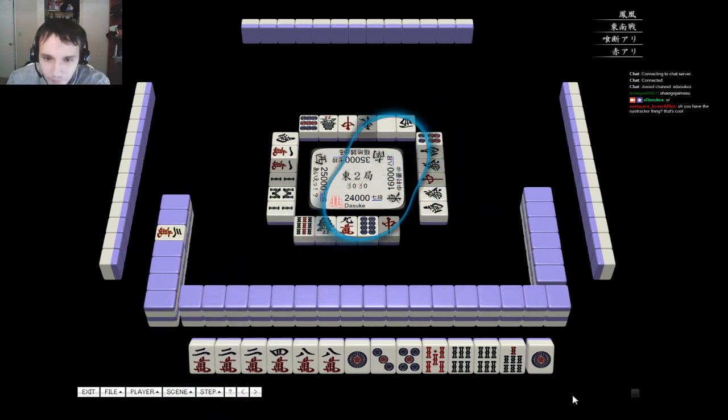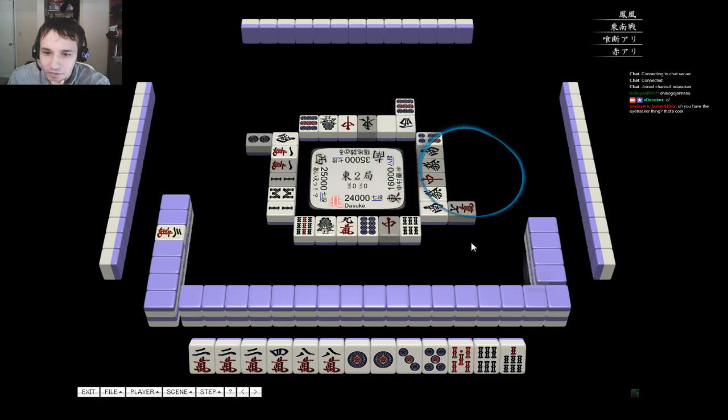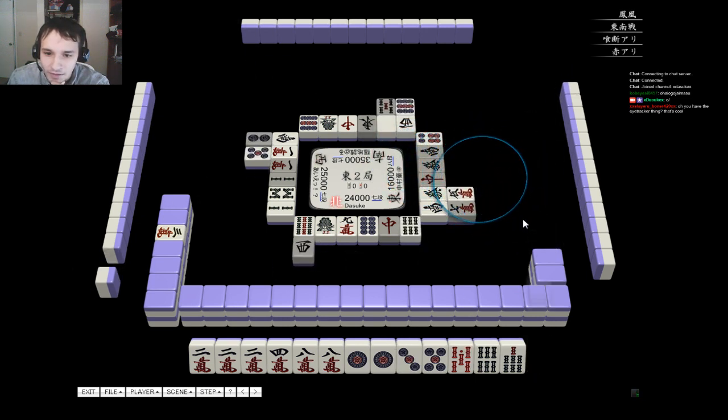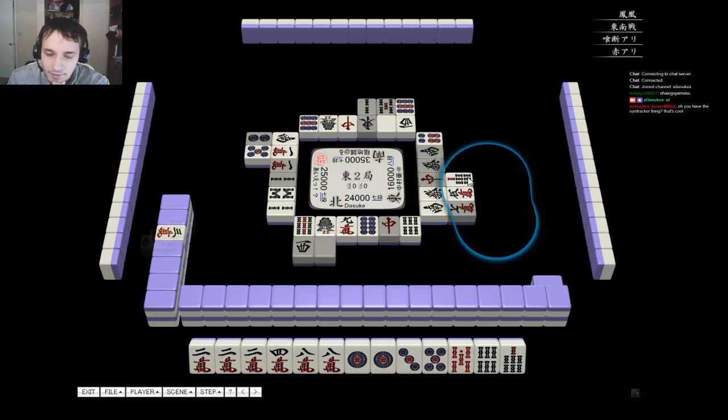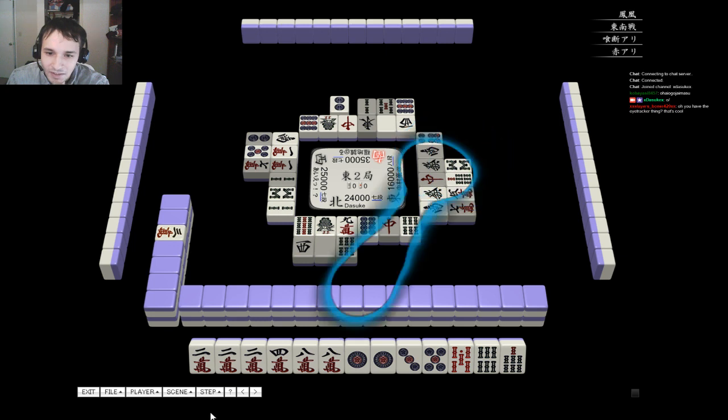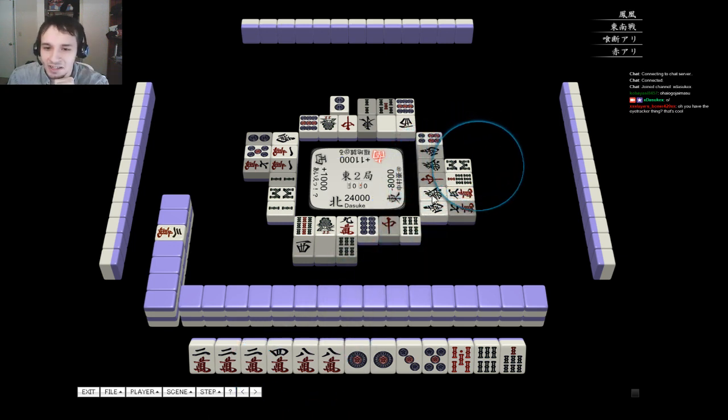Alright, next up, Dealer. So Dealer had some pretty interesting drops right here. They dropped the 5 after a 7. Then they dropped a 7 and 8 Sozu shape right there. And so this usually means that they're at the very, very least 1 Shanten. Or if they got lucky, they could have immediately drawn into Tenpai, which happened to be the case here.